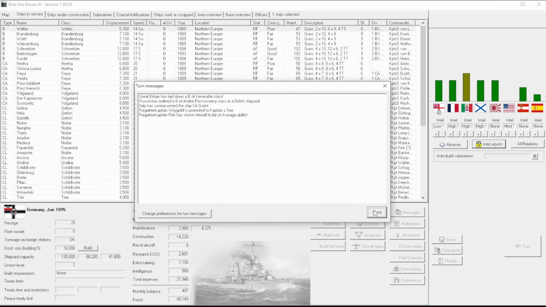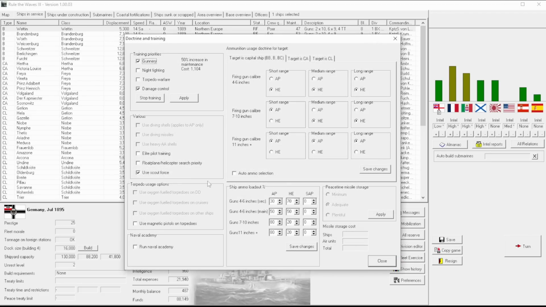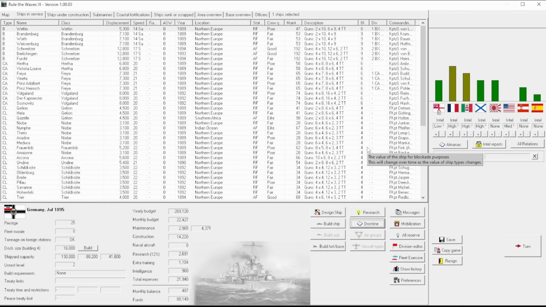And we have Naval Academy, which somebody told me is in Doctrine right there. So let's go do that. That's going to give us better officers. I still don't really even know how effective officers are. But just in theory, and from a role-playing standpoint as well, I like the idea of having good quality officers. So we'll go ahead and spend some money on that.